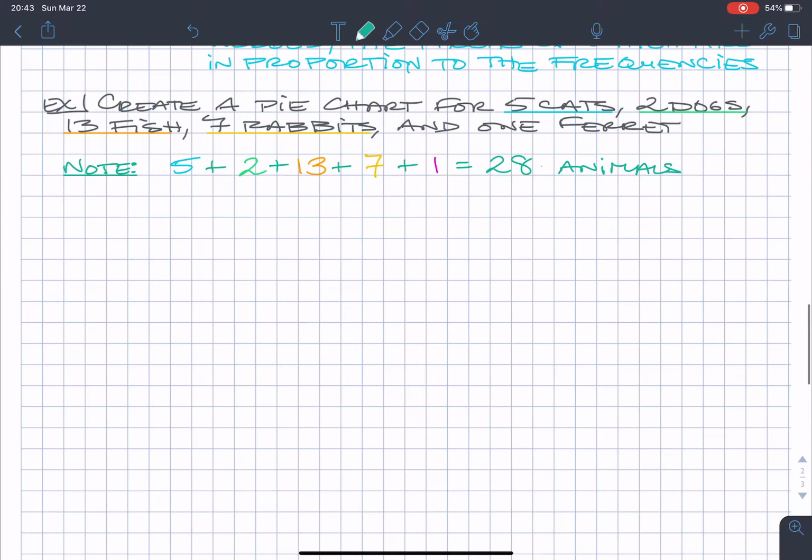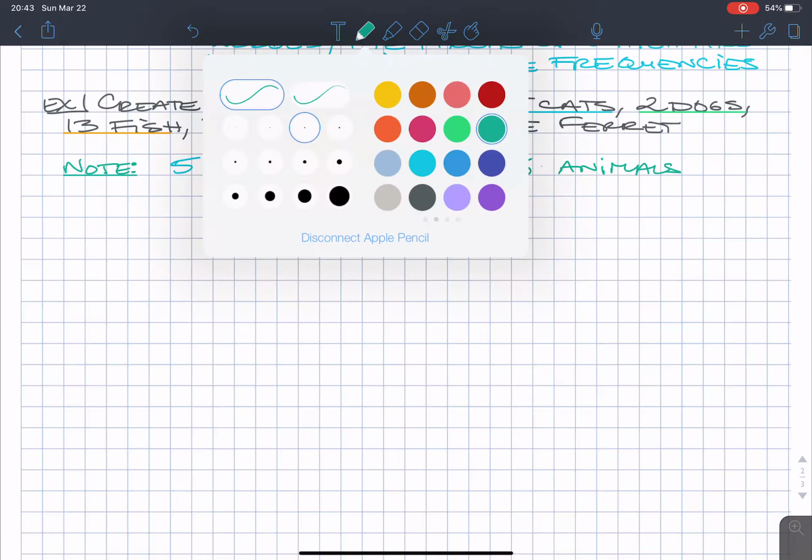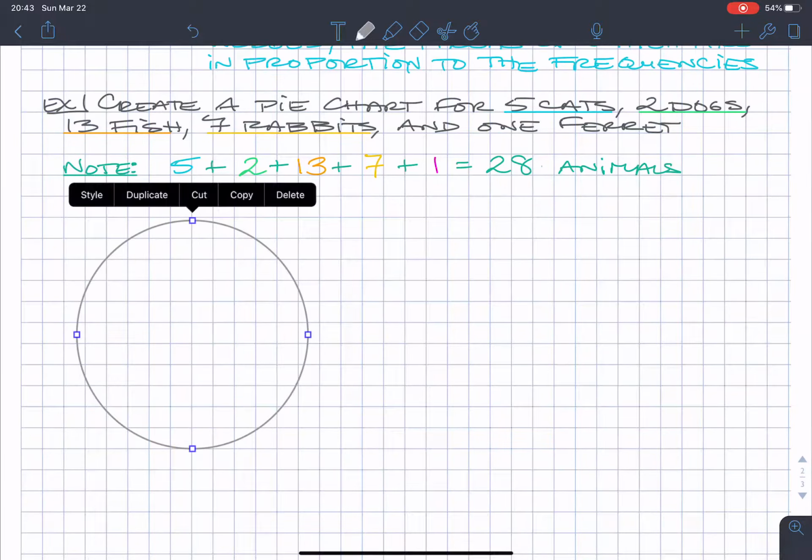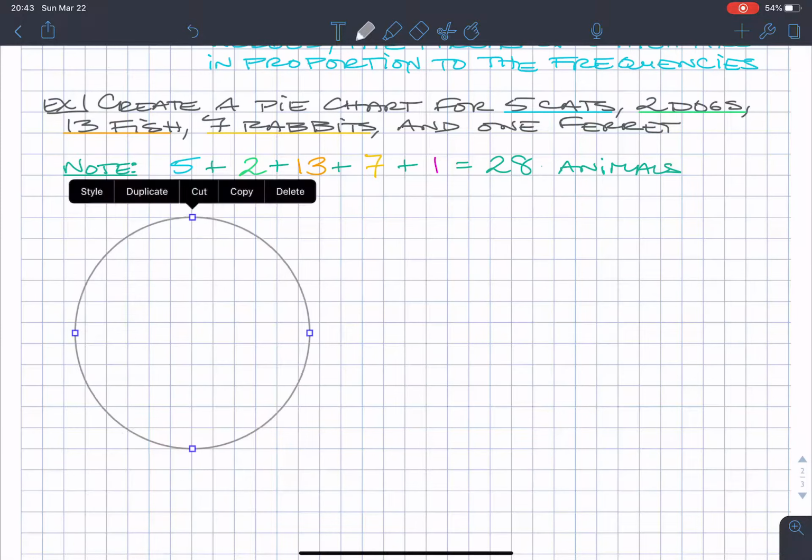Okay, so let's go ahead and draw a circle. Let's see, hopefully I can draw this well. I'm not very good with this, but let's see. Nope, okay, it's not letting me do that. Why not? Okay, almost. I think I almost got it. Maybe? No? Okay. Something like that.